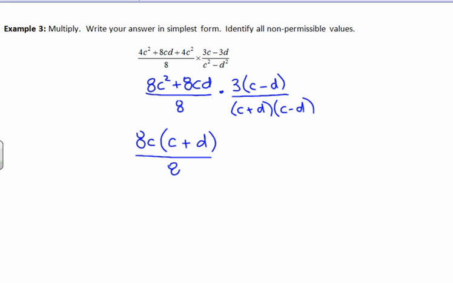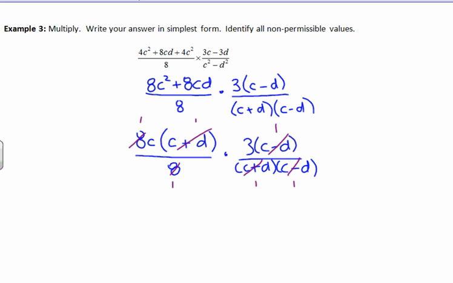So everything has to be in factored form before we can multiply and start simplifying. All right. Do we see lots of things that can cancel out? Lots of goodies. Kristen, what's one thing? C plus c's, thank you. Let's reduce to 1. Priscilla, what's something else? The c minus d's over here, good. Brittany, anything else? The 8's, good.